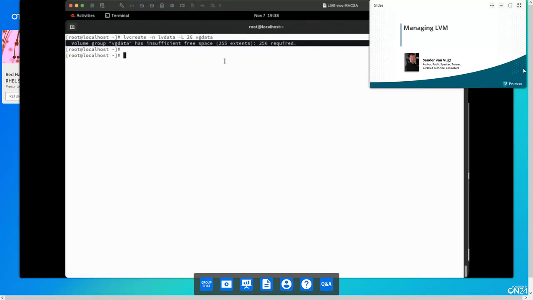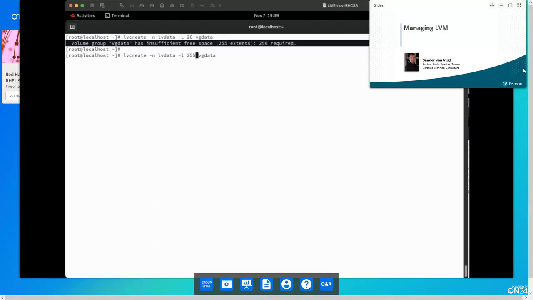Well, we now know what is happening, right? It's because of the missing extent. Now, if you get a message like this, there are different things that you can do. You can use -L 2040M, for instance, to create a 2040 megabyte logical volume. Instead of specifying the megabytes, you can go for another approach as well. In the other approach, you would use minus lowercase l 255.